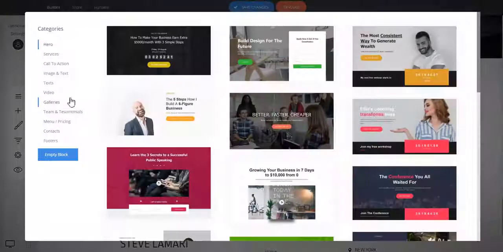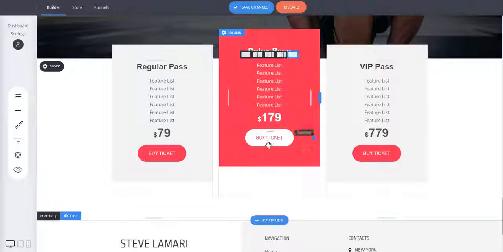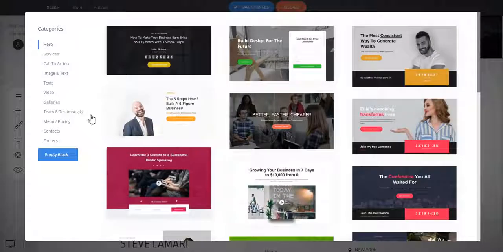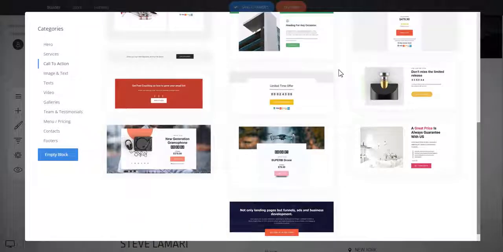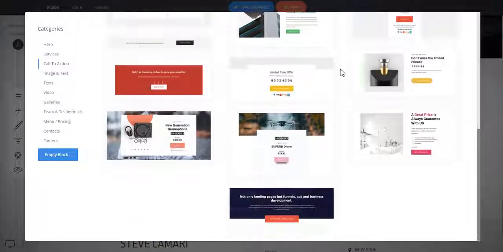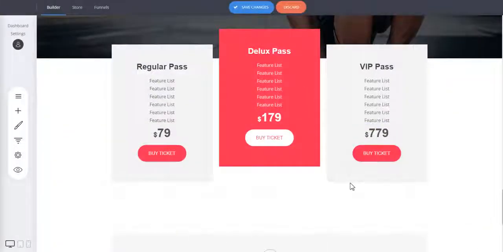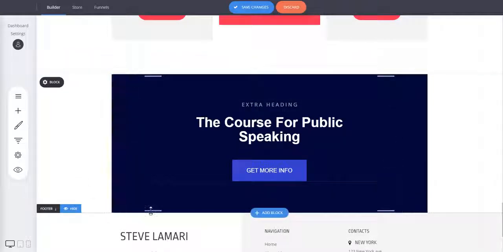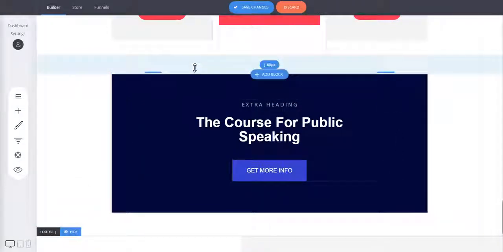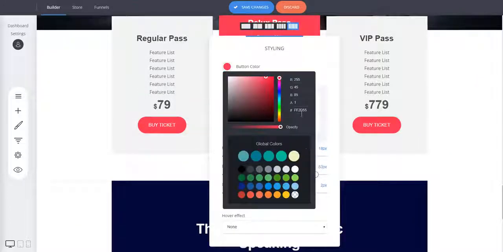And of course you can finish with some call to action again, although you have call to action on the pricing plans, but yeah, we can just add some call to action too, maybe, or just leave it as it is, maybe something of a call to action like this, and add some margin on the bottom and make it again red to fit our design.